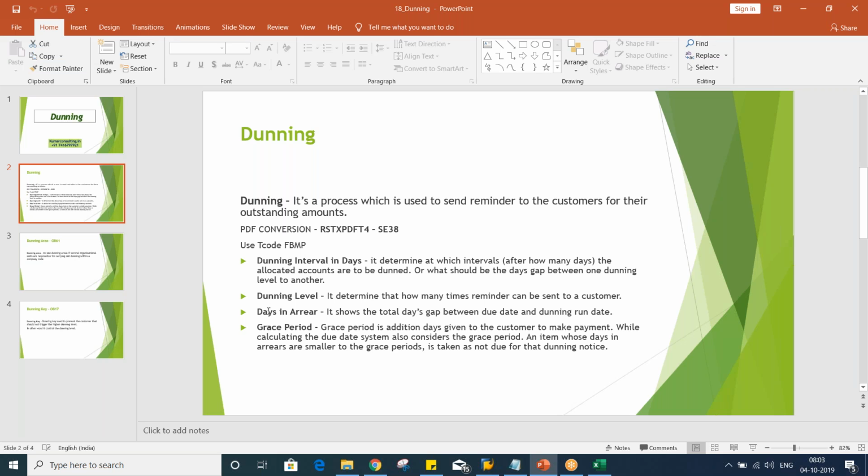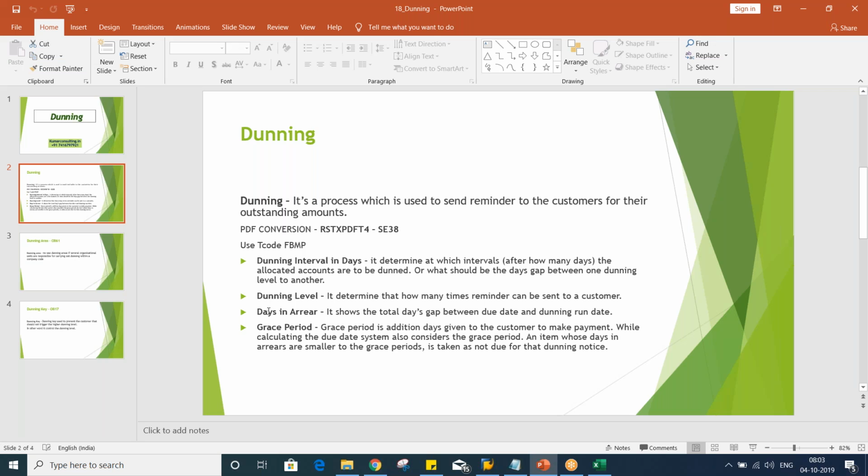Even in SAP, if you press F1 on that particular field, the system shows you certain definitions and explanations. I've seen lots of people simply copy that and post it on Google. That is correct, but the thing is, what is your understanding? Are you going to understand the things? You won't be able to understand each and everything specified in the definitions given by SAP. Some of the things are quite confusing, right? So that's what I'll show you, guys. What is this days in arrear?